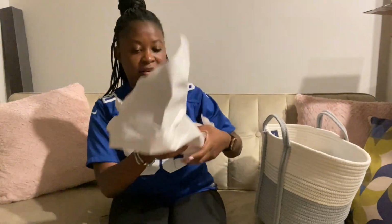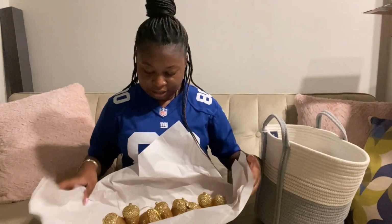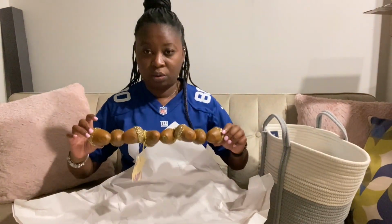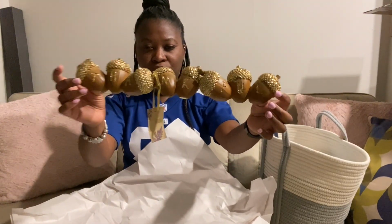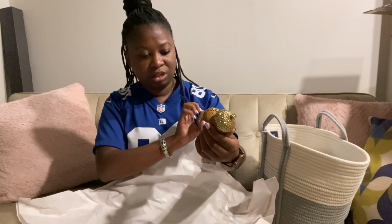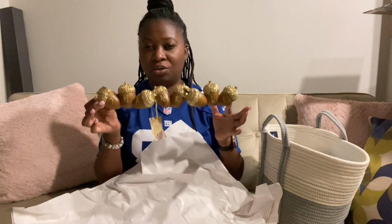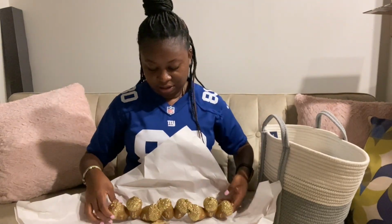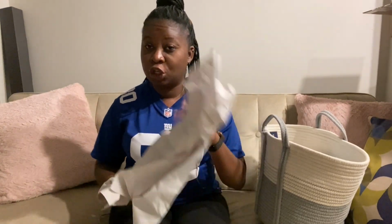Next I have this decor, which has glitter on it. I don't wanna get glitter everywhere, but it says thankful, and I just thought it was cute. Not really sure how much this was, I think it was like $7. It didn't have a price on it, they had to go look for a price. I really like this, it's so cute. This is for Thanksgiving. It's around the corner, so if you see something at Marshall's, you have to pick it up, because you might not find it next time you're looking for it.